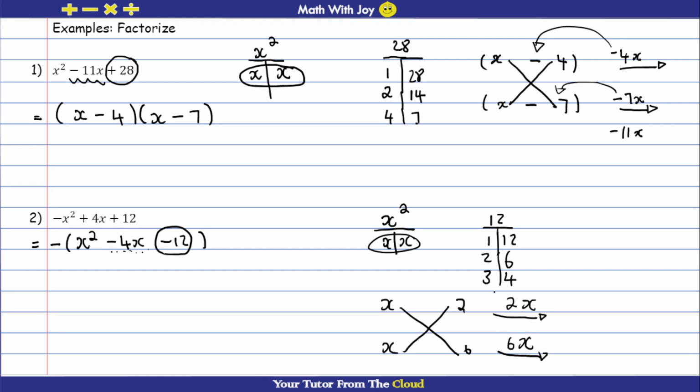Now I evaluate the sign. You're going to say, well, the C value is negative. That means the bigger answer here, which is 6, is going to be minus, while the other one is positive. Now this subtracts to give you minus 4x. Now you open your brackets like this, plus here, minus there. So when you factorize it, you still have the negative outside, but when you factorize these, you get two brackets, which is x plus 2 and x minus 6.